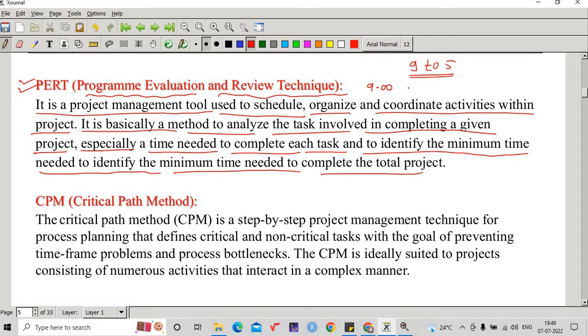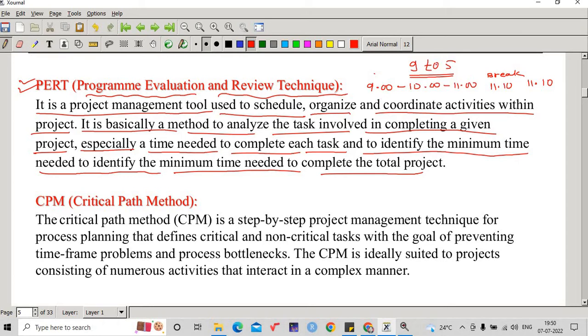At 9 o'clock the first lecture will get started, and at 10 o'clock it will get finished. Similarly, at 10 o'clock the second lecture will get started and it will continue till 11 o'clock. And we are having a 10 minute break over here till 11:10, right? And then our next lecture will start at 11:10, suppose. Am I right? So for a certain day, suppose I reach the college at 9:10, so the starting time of this particular lecture gets extended by 10 minutes.